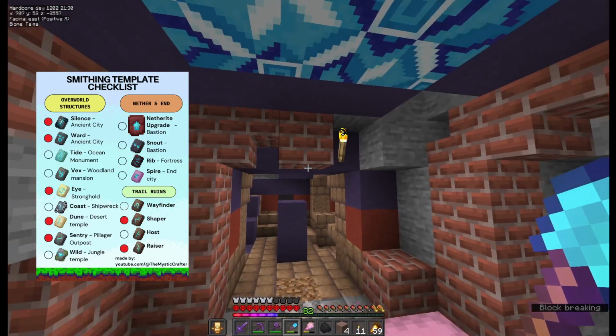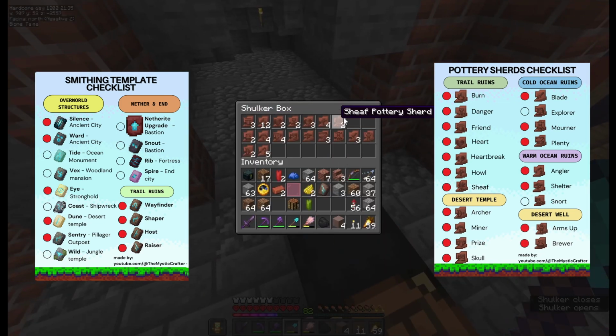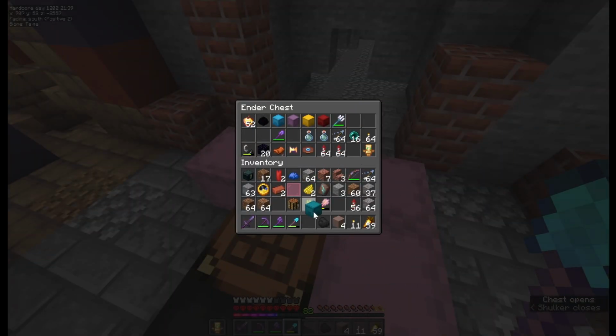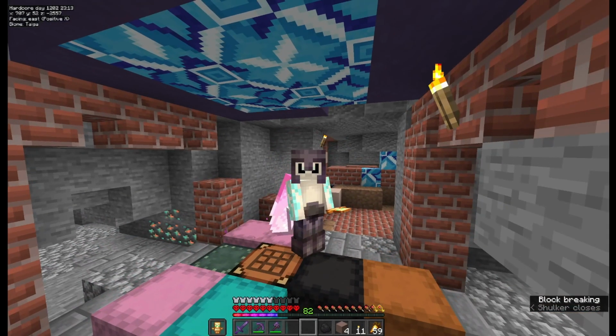Hey, I'm done with all the trims and all the sherds that I could find from trail ruins. I'm so lucky that I only needed 2 to find it, and I'm happy because they are quite hard to find. But I cannot retire my brush just yet. I still need to find some sherds from the ocean ruins, both warm and cold.